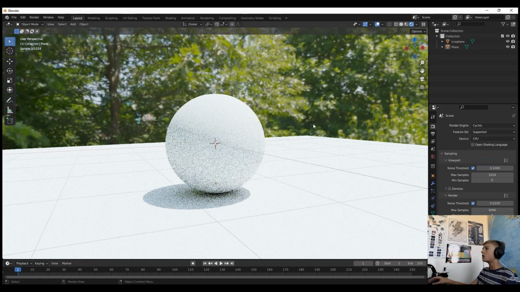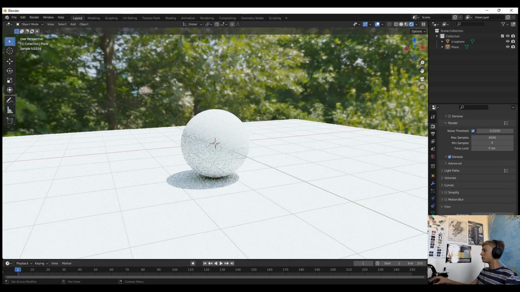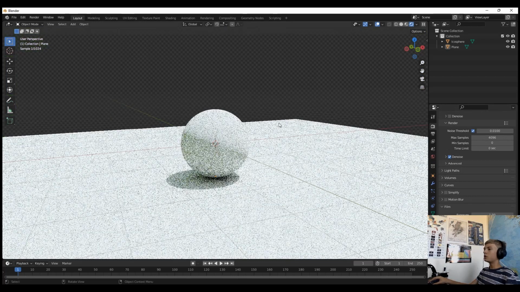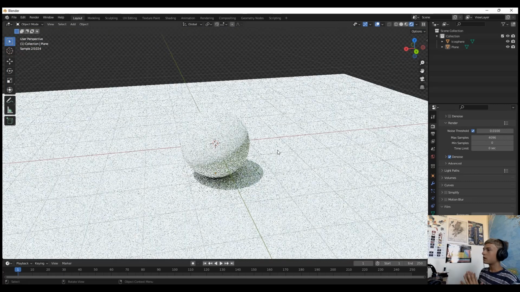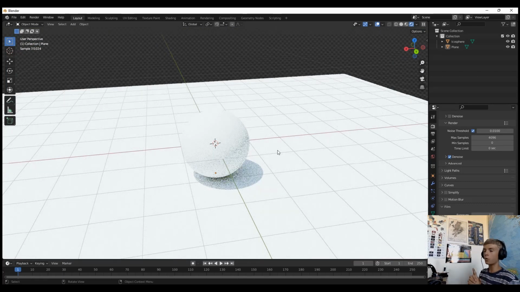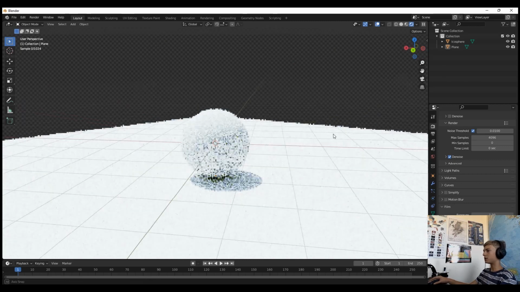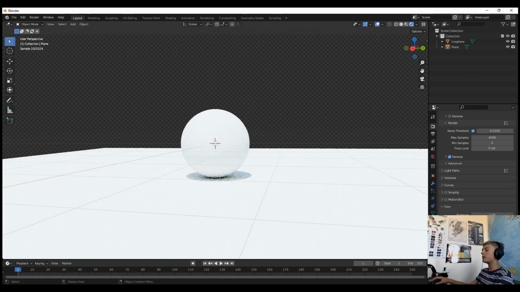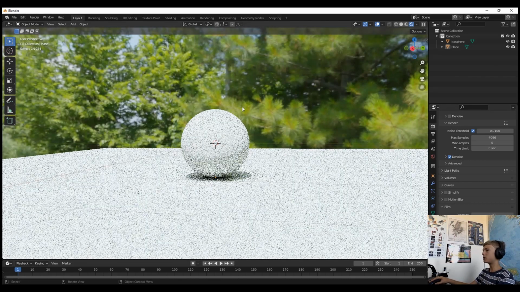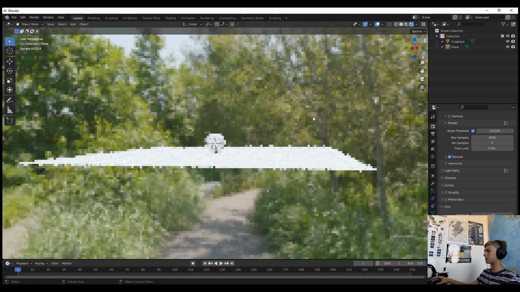And I'm just going to go into the render properties, and under the film, I'm going to check transparent. You don't have to do this if you don't want to, but the best thing to use HDRs for is shadows and reflections. That is always the best thing to use them for. And obviously, if you want to use it for a background, you can, but you are going to have to use a much higher res texture than I'm using right here for this demo.